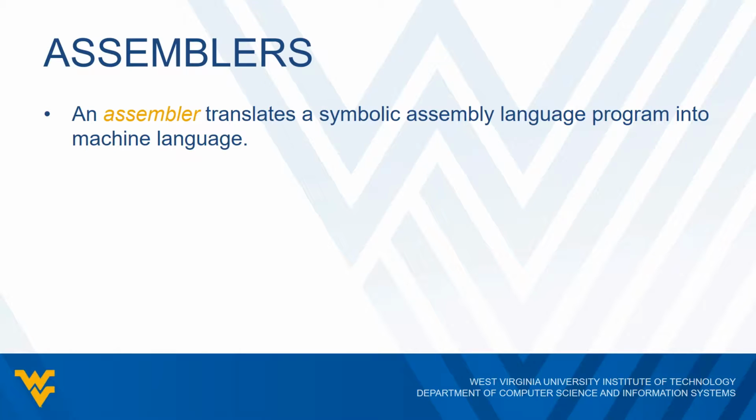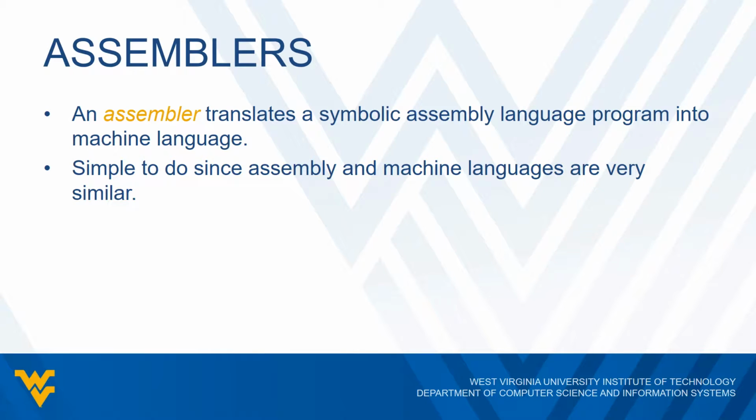Now, we usually think of translation as an extremely difficult task. In fact, if two languages are different based on vocabulary, grammar, and syntax, and if these differences are very large, then this can be quite a difficult task. And this is why a translator for a high-level programming language is a very complex piece of software. Now, fortunately, for machine language and assembly language, they're very similar. So therefore, the assembler is a relatively simple piece of system software. So it's not that difficult to do this translation.